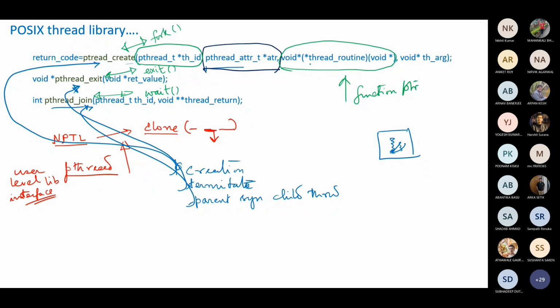So this is a pointer to a function which accepts a void pointer argument and returns a void pointer. Is that fine? Can you recall the function pointers? Hello? Yes, sir. So this one is clear.